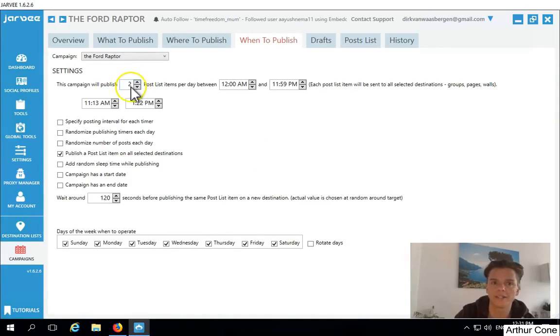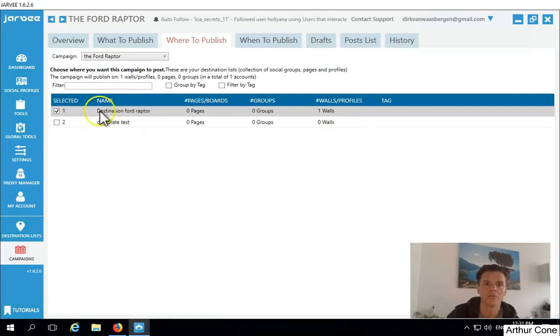I do twice a day, at 11:13 and at 1:22 at night. You can set the exact times you want it posted. Publish a post list item to selected destinations. Again, make sure for the Raptor destination you have where to publish, the destination for the Raptor.